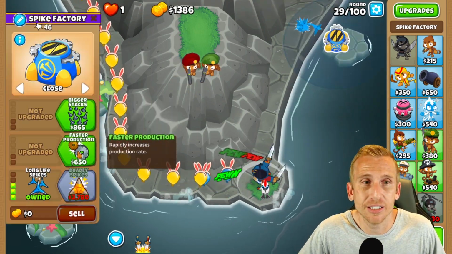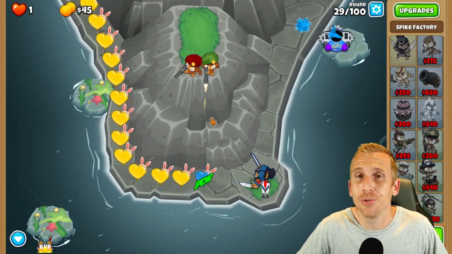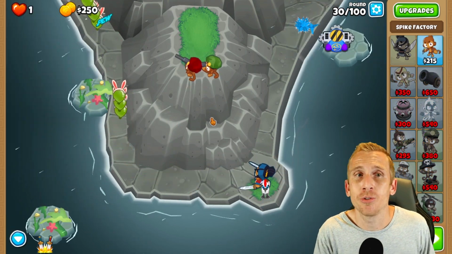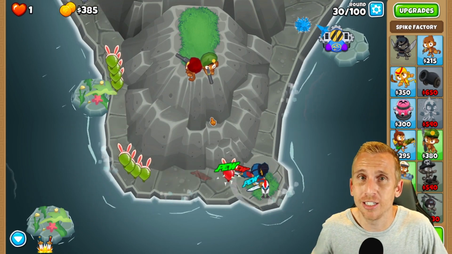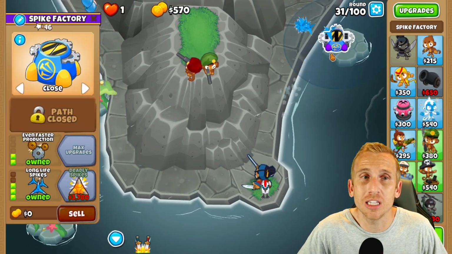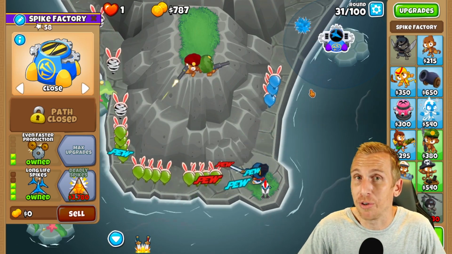Now we would like to get the faster production and the even faster production. And I do want to make a little note to always upgrade as fast as you can. I know in some strategies I'll say something like, with $50,000 up, or buy this tower, then upgrade it to this. We're not going to do that for this one. As soon as you get the money, just upgrade as you go, as I tell you to upgrade, just so we don't have any problems later on.